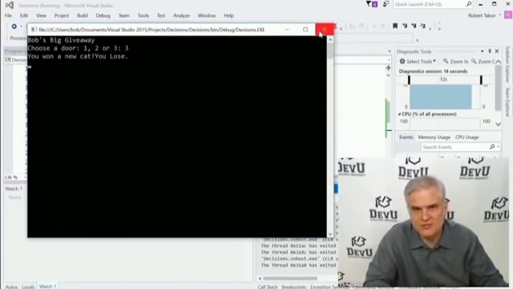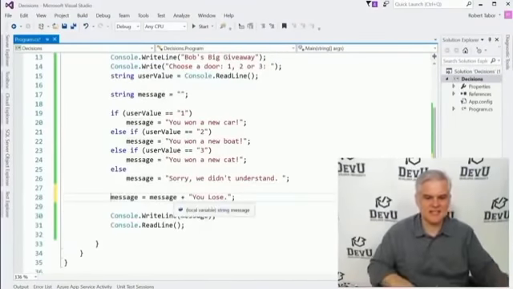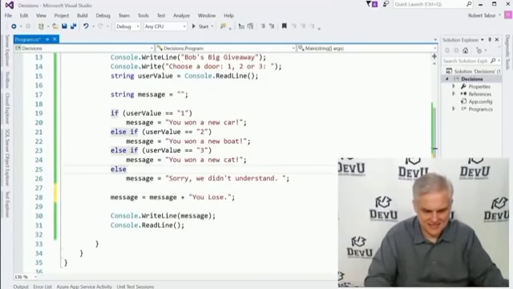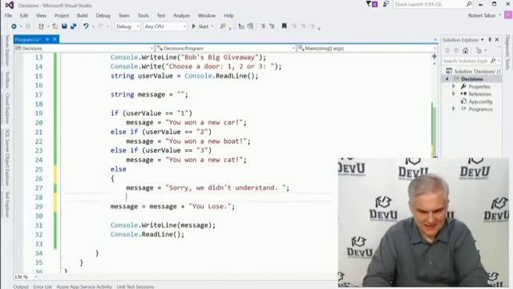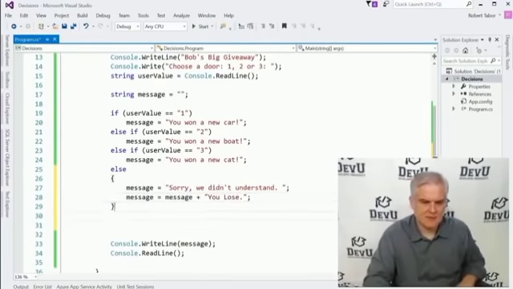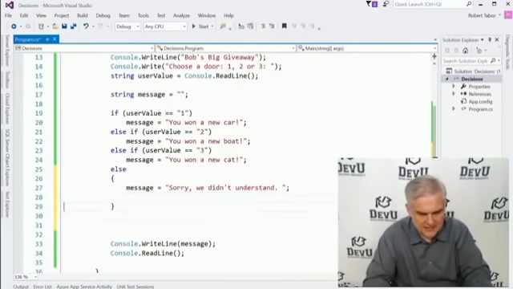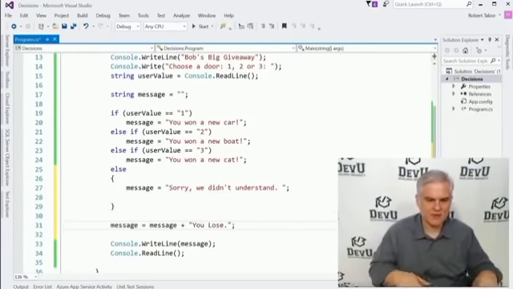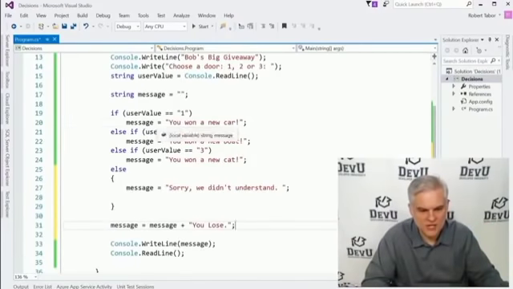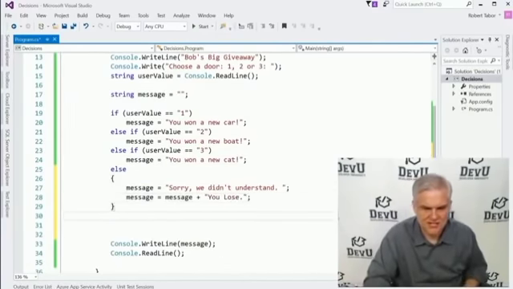Well, there is no such thing as a free cat, but at any rate, it's because what it's really seeing is this, like that. If we want these two to be evaluated together inside the same code block, we have to include them in the same code block. Otherwise, this being outside of that code block will execute no matter which of these if or else if conditions are true. All right, so let's go ahead and put that back in there just to illustrate that idea.